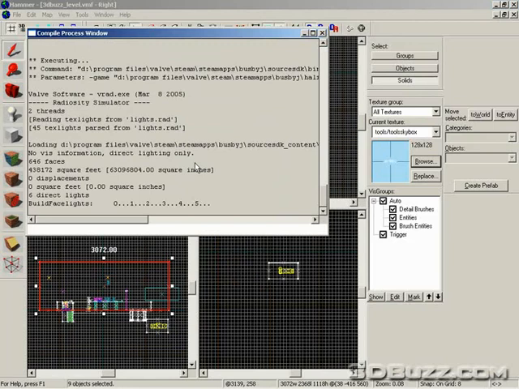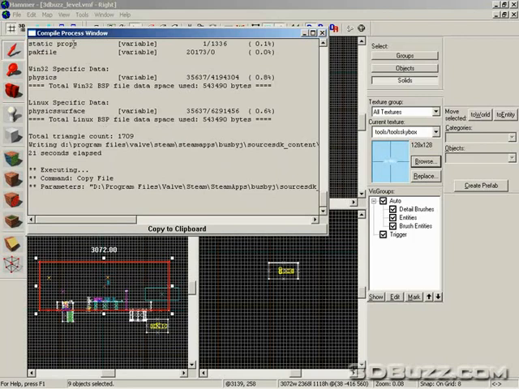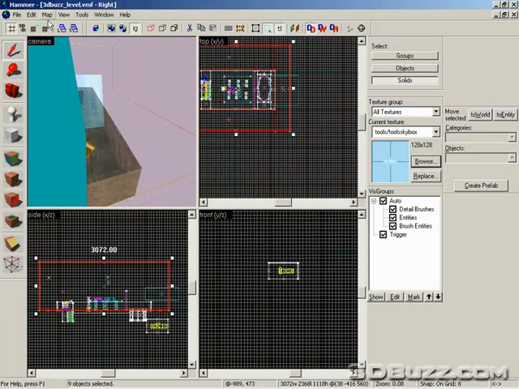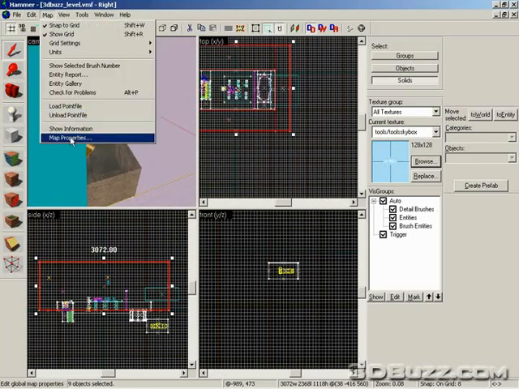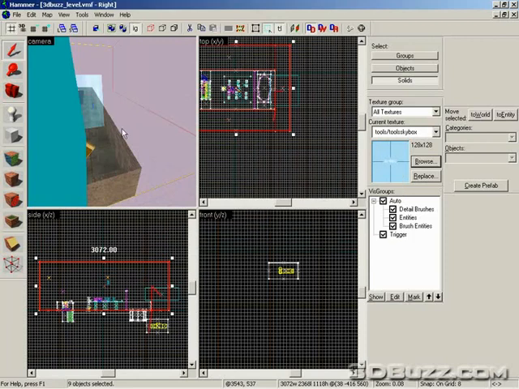Now at least you don't have to wait through the entire loading of the game to do this. Compiling. Now, it will also show us there's a leak in this compile process window, but it's easier just to go to map and load the point file.